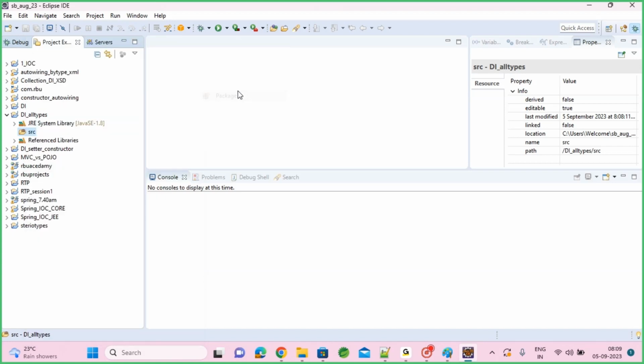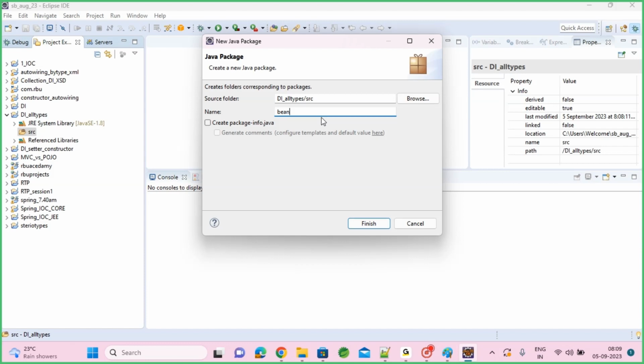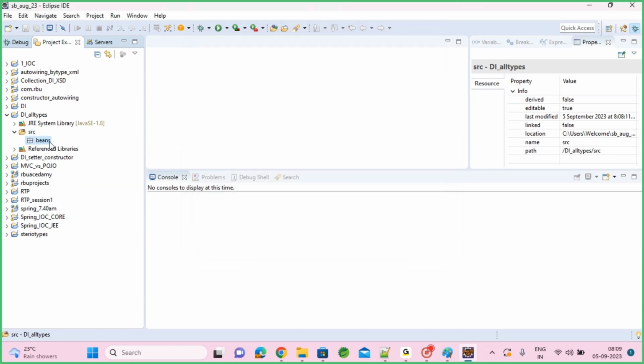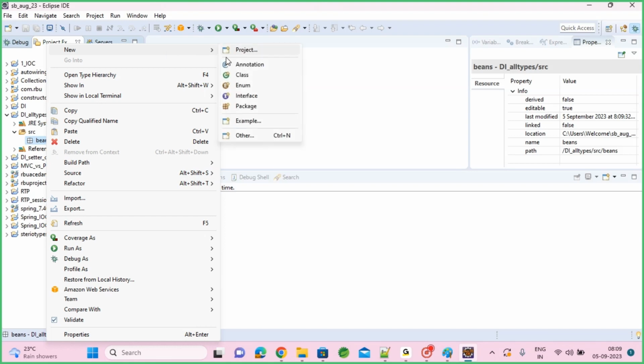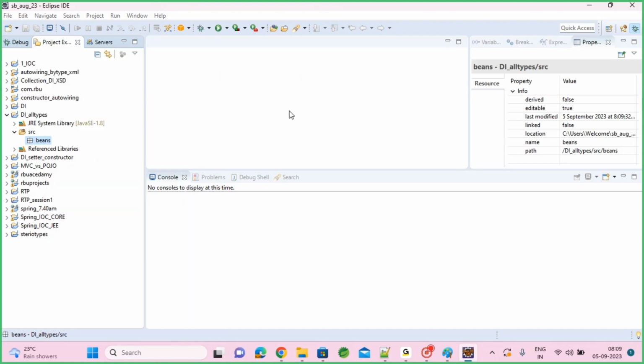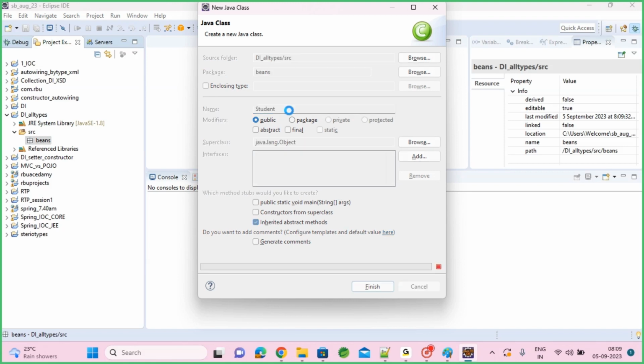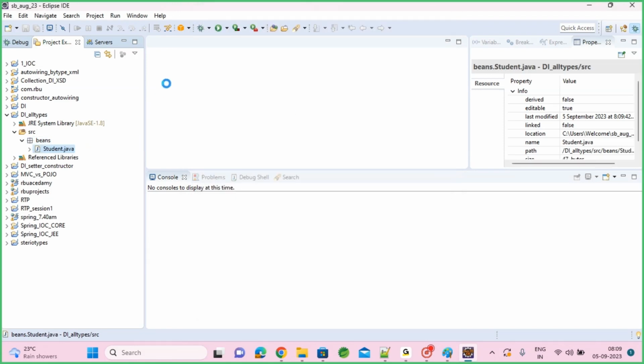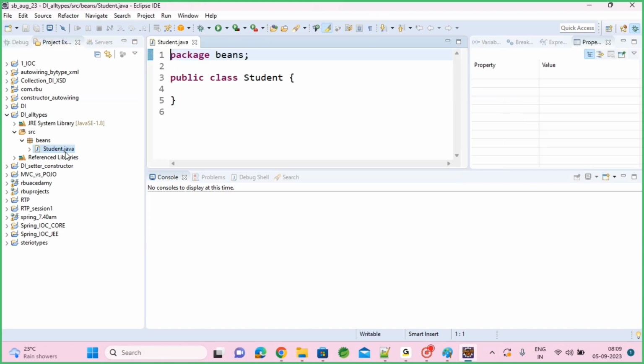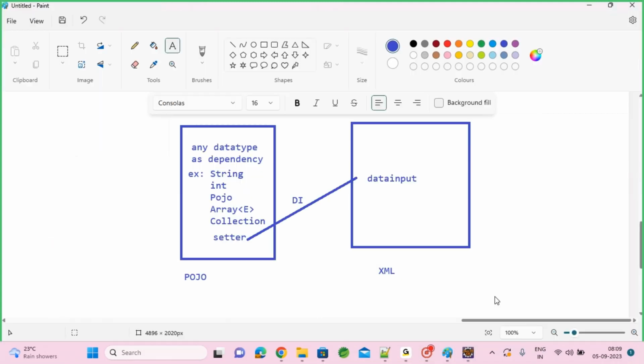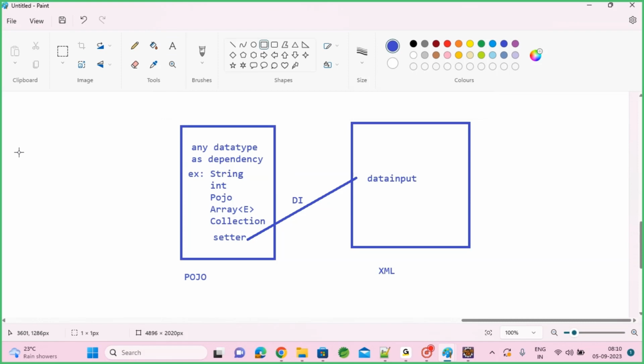Yeah. So I'm creating a simple bean class here to make you understand what kind of data we can pass. Student. Consider this bean like your controller or service or DAO. This is not a user input bean. Many people will get confused here. They will assume this dependency concept is for the end user. They will ask, can I pass the front end data which is coming from UI?